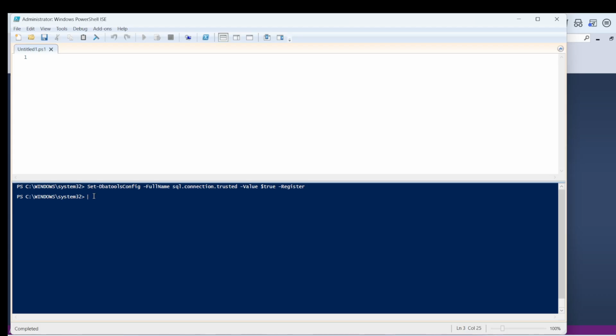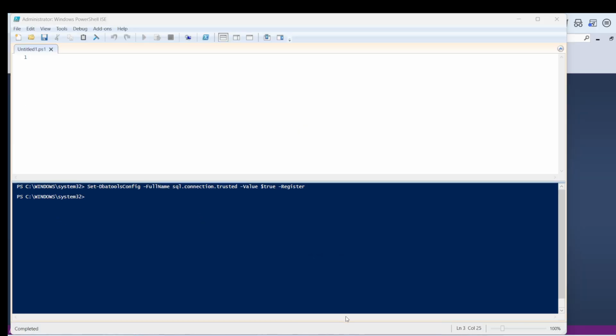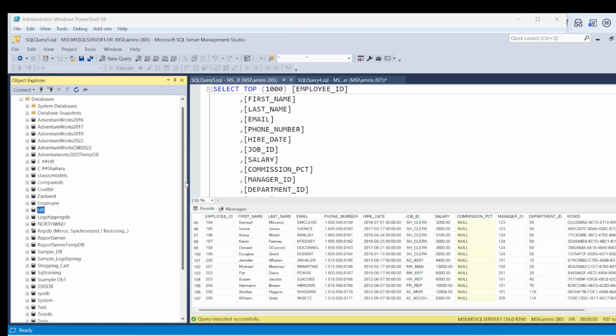So it will be registered to the DBA tools. From the DBA tools, there is a mechanism where we can see the database that has been backed up, where it was, what the size is, and when it was backed up. Everything will be shown over there. For the syntax of the database backup, I'll use it right now. But first, let's go to the SQL Server and check which database we have to take the backup of.